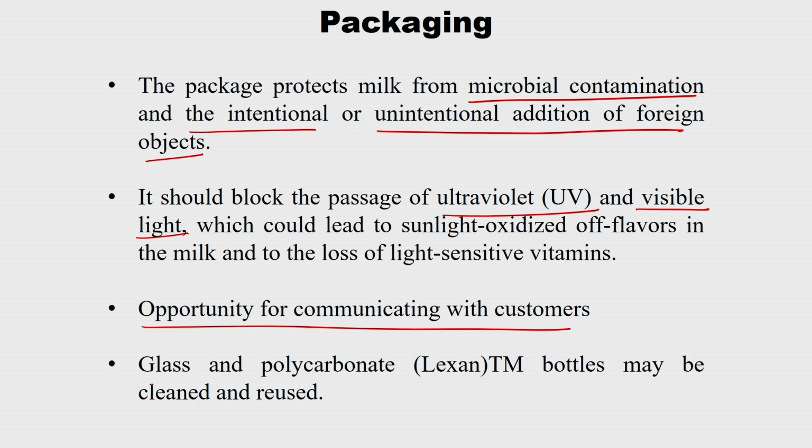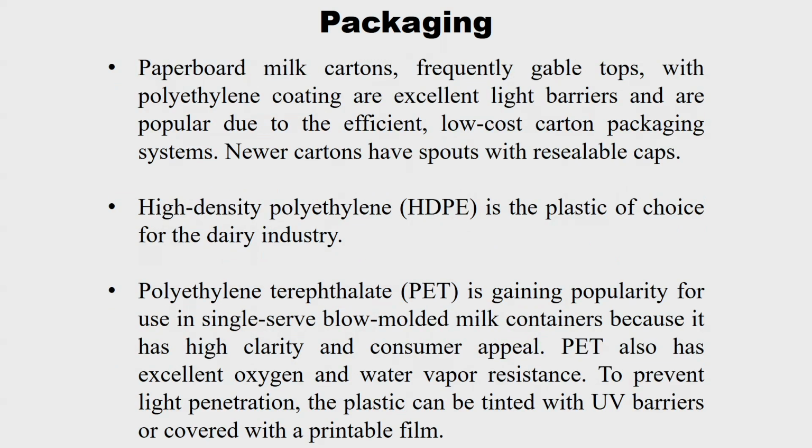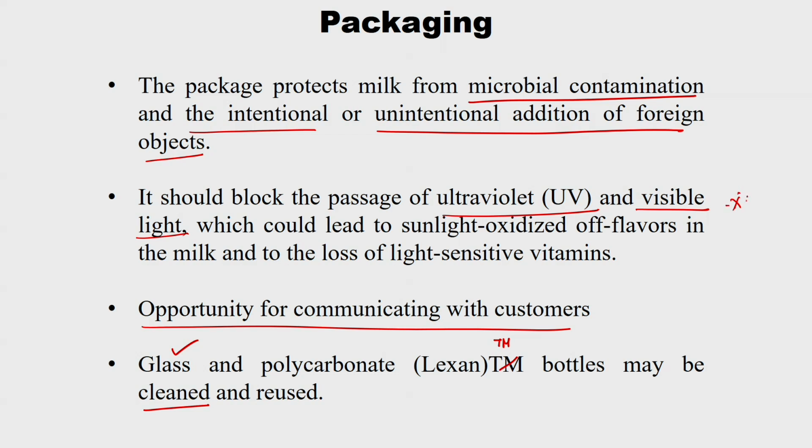Usually glass and polycarbonate bottles are preferred in the sense that they can be cleaned and reused, but the problem is that while cleaning we should make sure there is no recontamination. Also, glass bottles are very unsafe to handle, so we should take extra care. In that way they receive less attention compared to plastic PET jars. And there are some paperboard carton milk cartons, but the problem is the opening, closing and resealing. Usually they are excellent light barriers, which satisfies one of our three criteria.